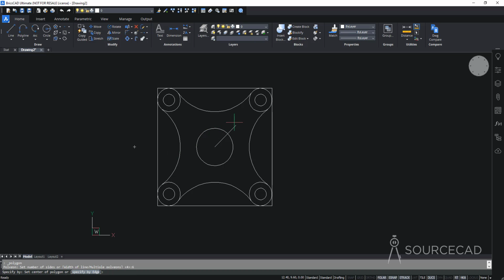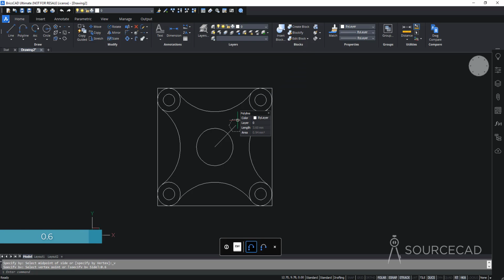Now here I'll just click on this point for the center, and now we just need to specify the second point. So you can just eyeball it and click anywhere in the drawing area, or you can just specify a radius. In this case, I'll use the radius of 0.6 unit and I'll press enter. So there we are. We have got the hex bolt of radius 0.6, and this is actually an inscribed circle. So polygon is made inside that inscribed reference circle. Now we can clean it up.